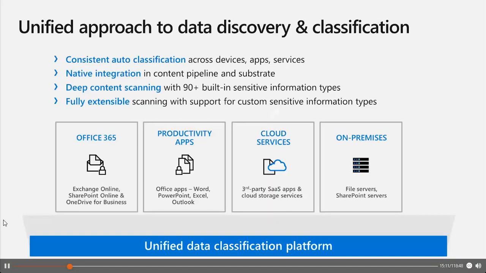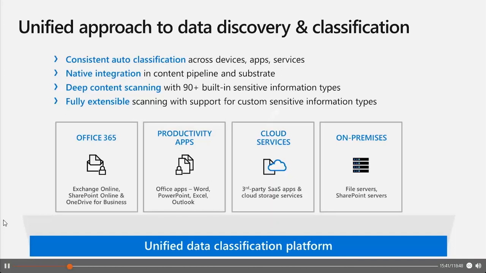We can use the classification feature already in that place. We see the classification capabilities on our clients, with auto classification on the clients themselves. With the unified labeling platform, it is already integrated in our Office suite, so we have a native integration in the whole content pipeline, and we can do a lot of things with that.